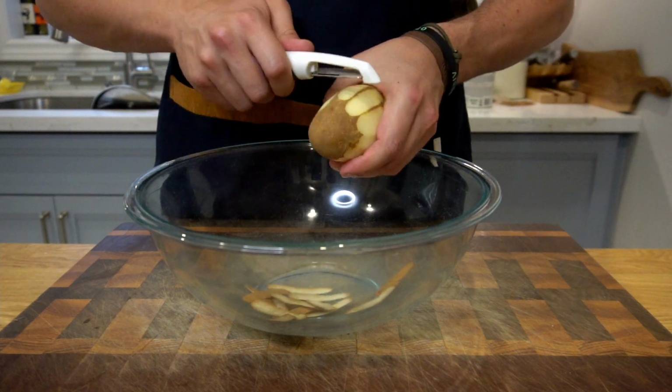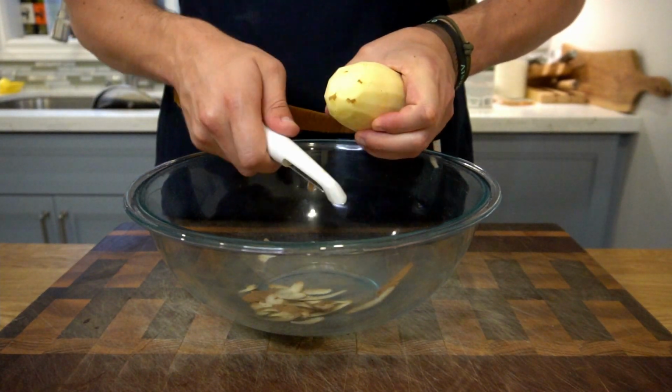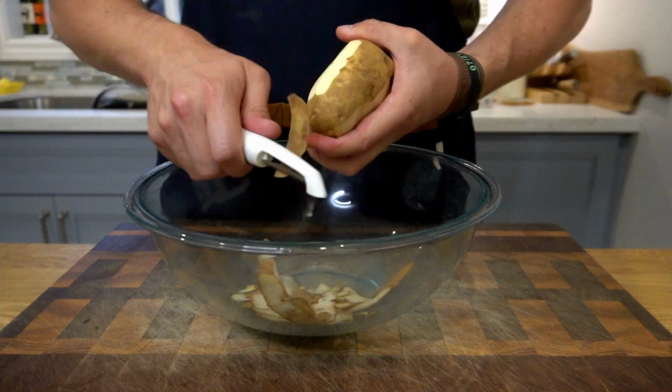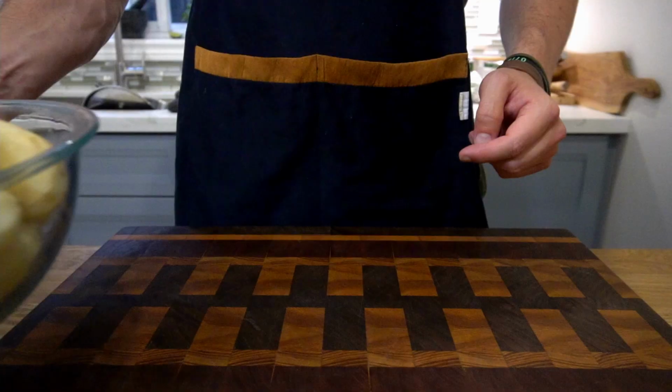I think if you do smashed potatoes even, that's fine. But quite frankly, guys, we want some smooth consistency here. You can have a little bit of chunks, but go ahead and peel each and every last one of these. Now, of course, this is going to take a while, so we're going to go ahead and speed this up. But guys, by the end of this, you should have something that looks like this.